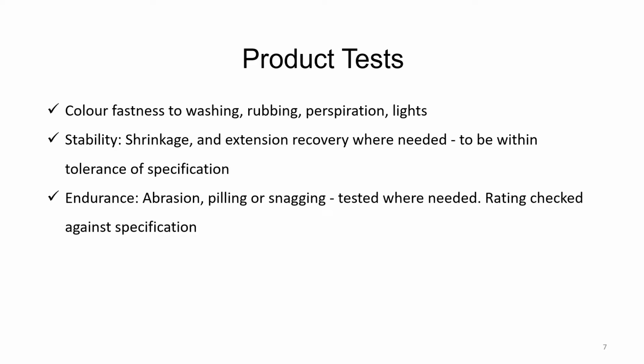And then there are some fabrics in case of which we have to check the endurance, especially denims or such fabrics which are used for making outdoor garments, jackets, etc., where there is a lot of abrasion. You may be wearing jackets or denims, and then you'll be sitting or sleeping, lying down, and things like that. So these fabrics are checked for abrasion, for pilling, for snagging. These tests are done, and the rating is checked against the specification. If the buyer has a particular level of pilling that they want, not more than that, then the test will reveal whether the fabric is passing the test or not.